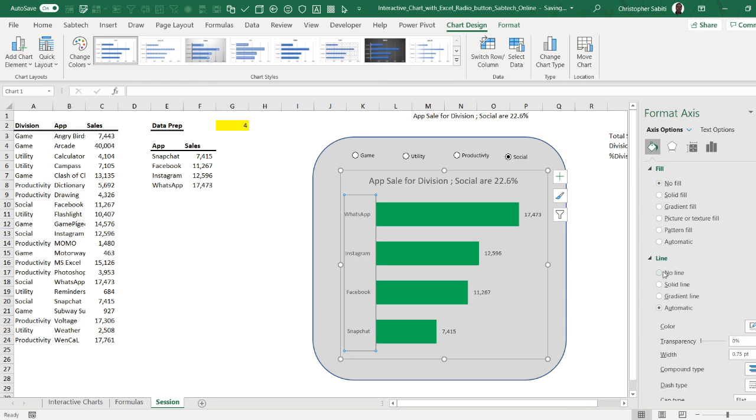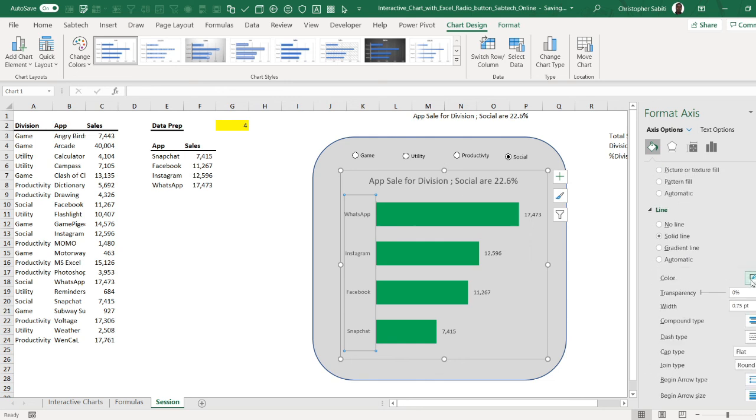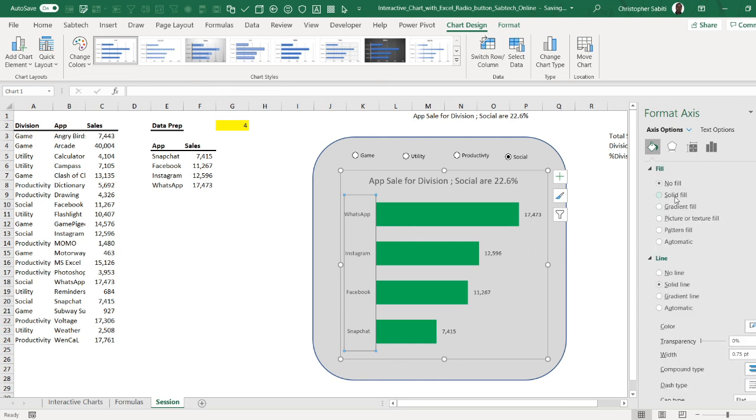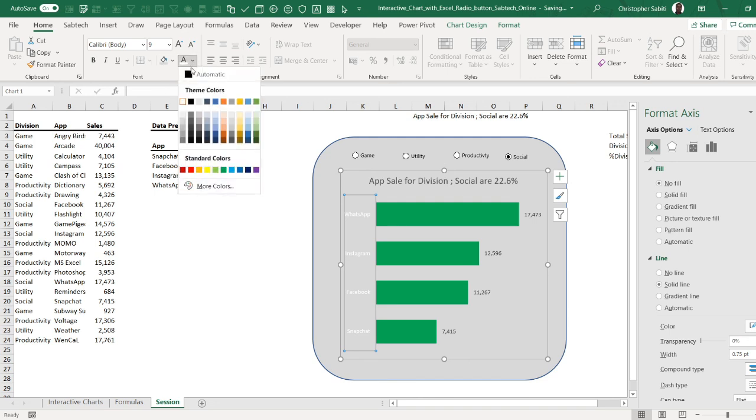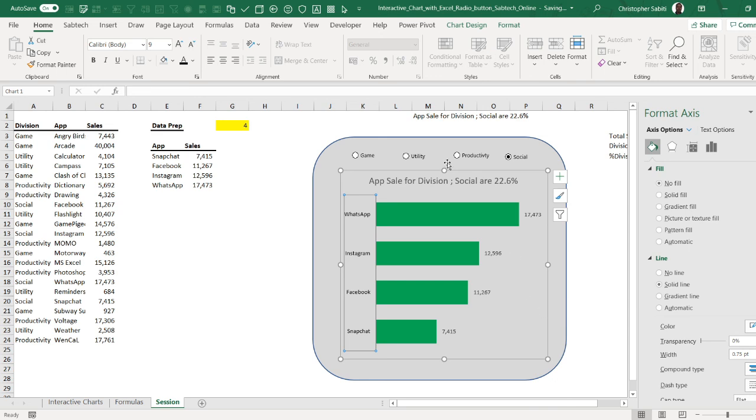We just need the lining, which we need to use as white. Okay, the color here is white, and no, that is the fill. We don't need that. Okay, this is no fill. So we come here and make this one white. We can leave it black, okay. So this is it, guys.